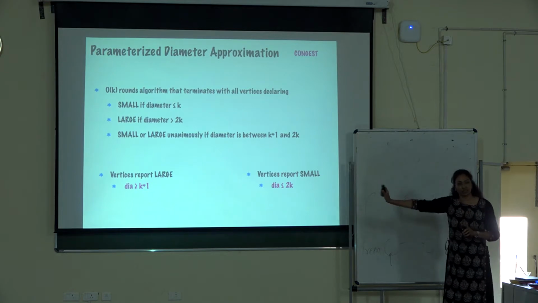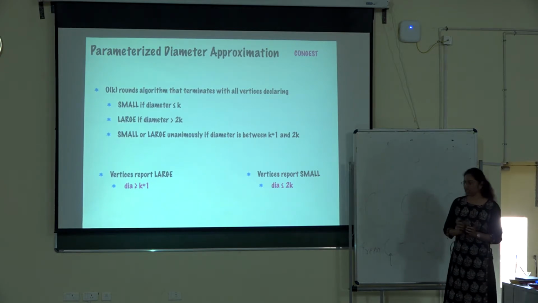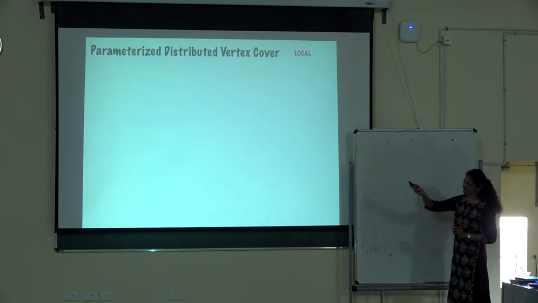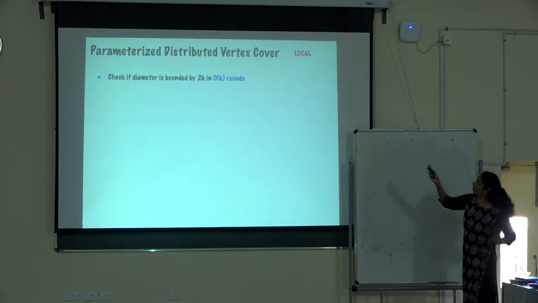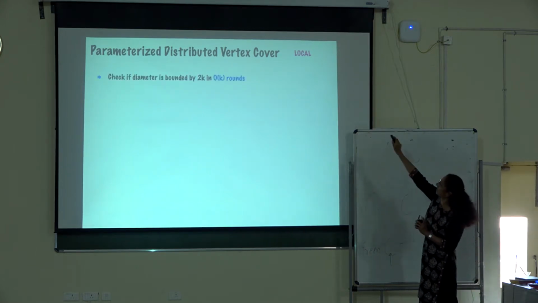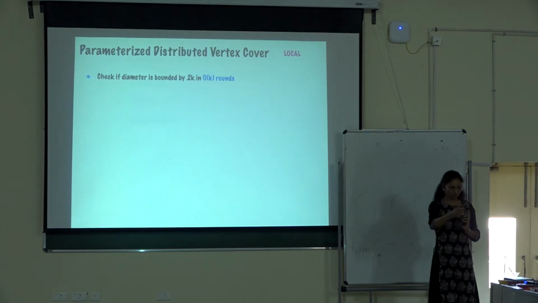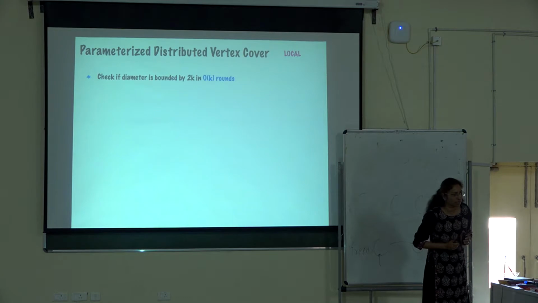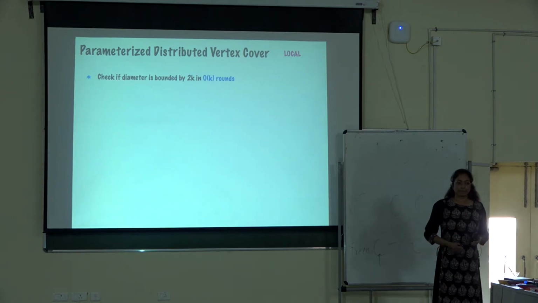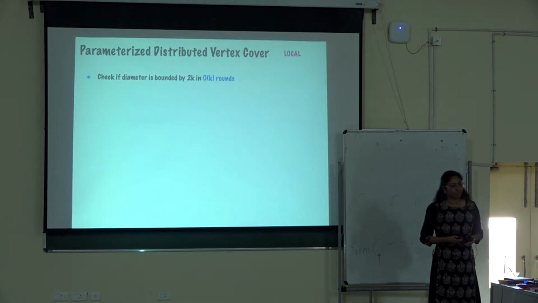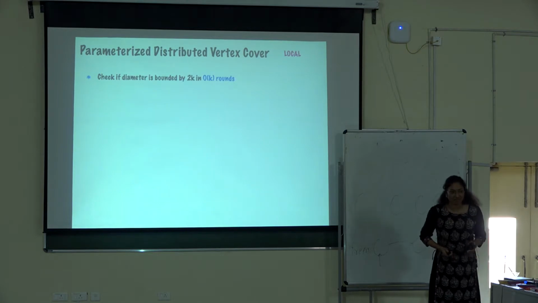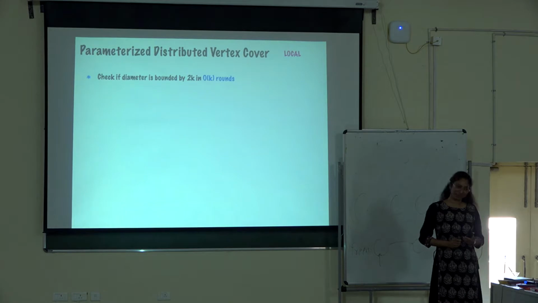Using this algorithm, we will see what results we get. So let's assume that we have that particular algorithm. Now we are in the local model. In the slide at the right top, I will mention whether it's congest or local in each. It's like actually the regression which you use in computing the kernel for a vertex. Can you use that regression then? Definitely.